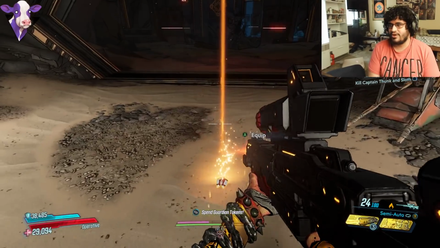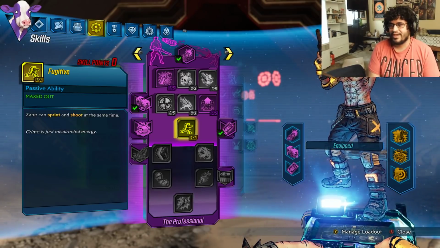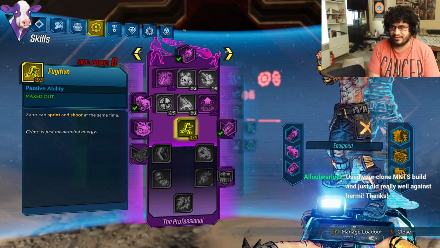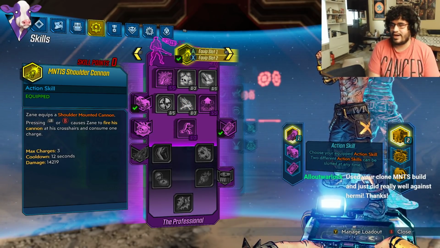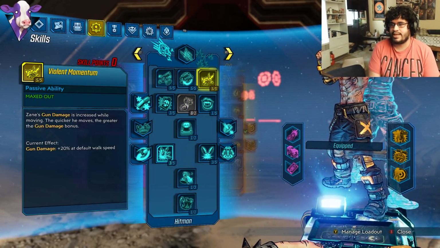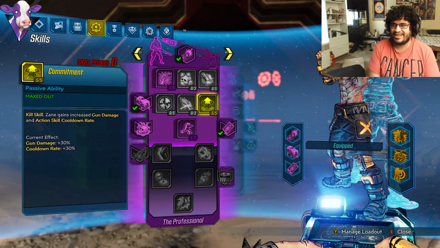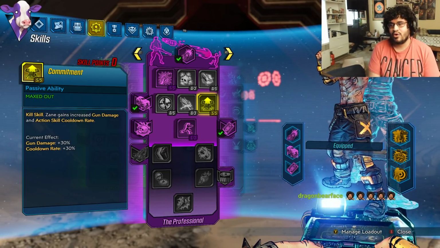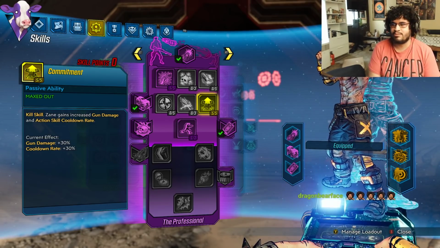With that being said, let me go ahead and stick my CN Dead class mod back on. Oh, actually, I forgot about the purple tree. We actually did use some points in the purple tree. We wanted to get to Fugitive, and we also wanted to use the Mantis Shoulder Cannon. This will give us access to Action Skill End, and then Fugitive will let us run and gun with Violent Momentum. Now, you did notice I still went with Commitment, even though they did nerf it in the last hotfix. The cooldown, when your clone happens to kill himself on accident, or when he happens to die, is pretty nice, and it's a good quality of life that you can use for this build if you want.